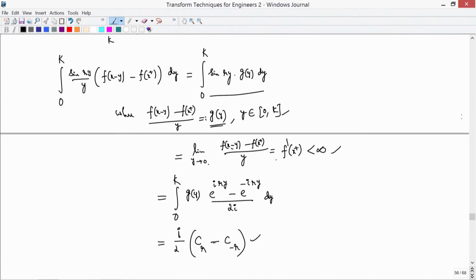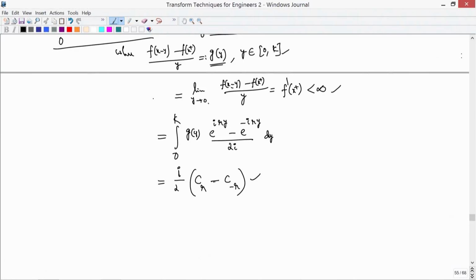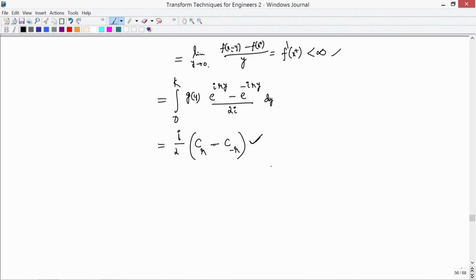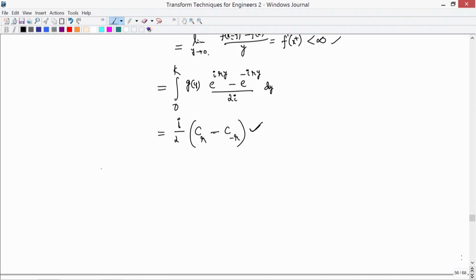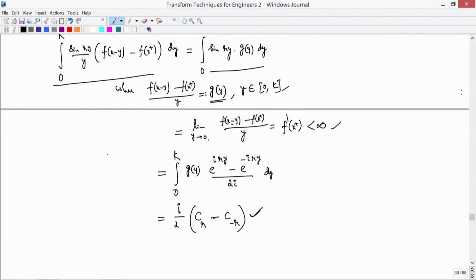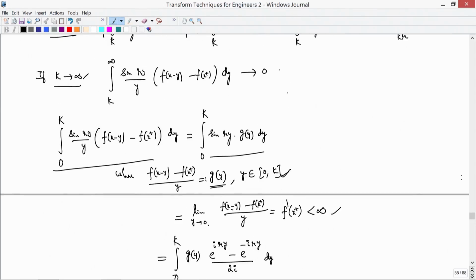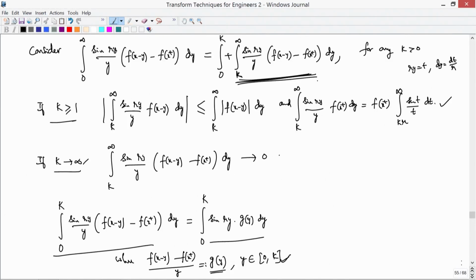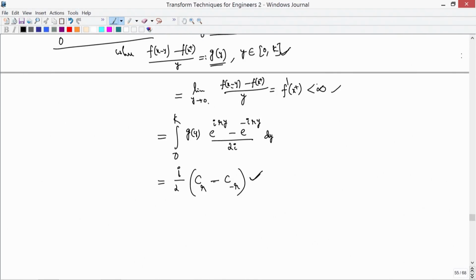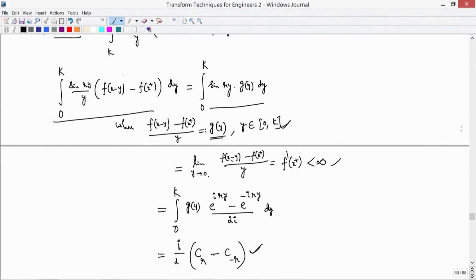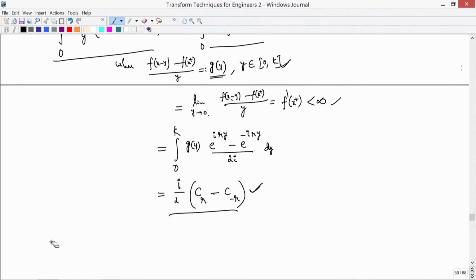So, you can easily see that this quantity, the 0 to k integral, is equal to this. Now what we have seen is that g is a piecewise smooth function, and g is bounded at 0. It is piecewise smooth in this interval, and k is sufficiently big so that I can make this quantity less than epsilon. What happens to the 0 to k integral? If I allow r sufficiently large, that is what you want, r goes to infinity, this quantity can be made less than epsilon.